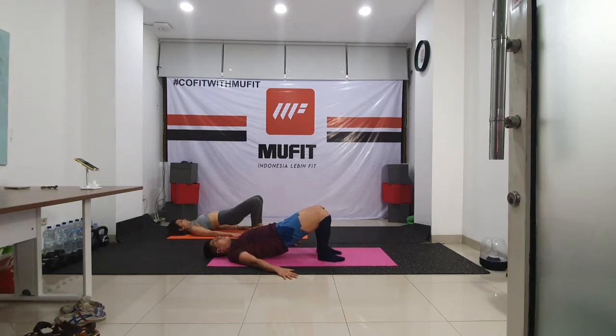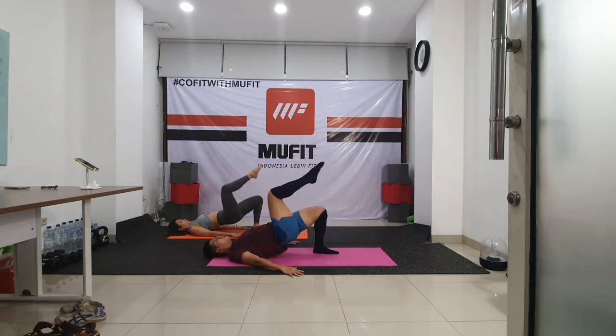Inhale. Exhale, one leg up. And bring the foot back down again toward the floor. From here, inhale. Exhale, dropping the hip. Again, inhale. Exhale, through the breath. Level 2, lift up your hip. Focus on your right foot. Exhale, left foot up.